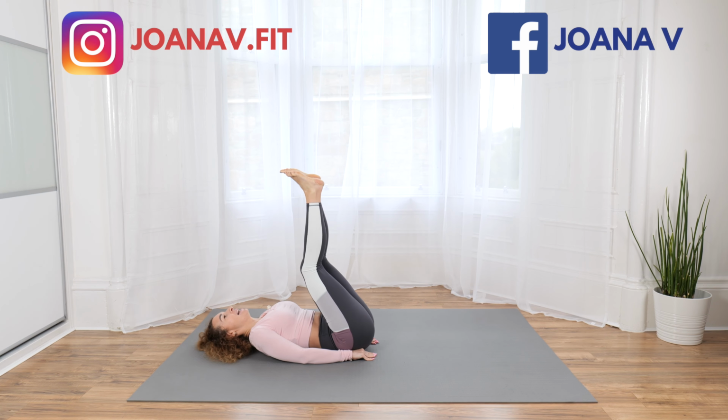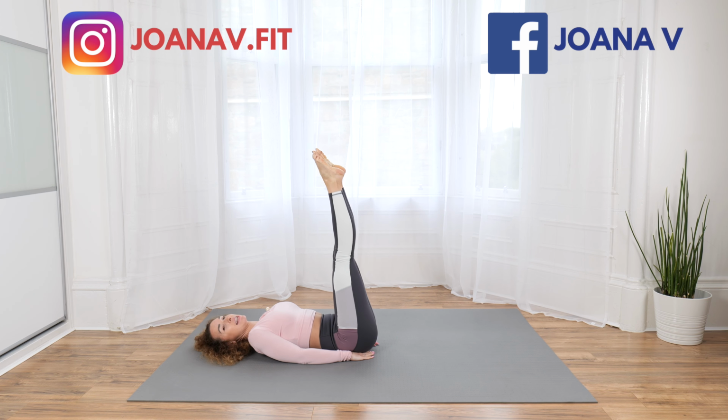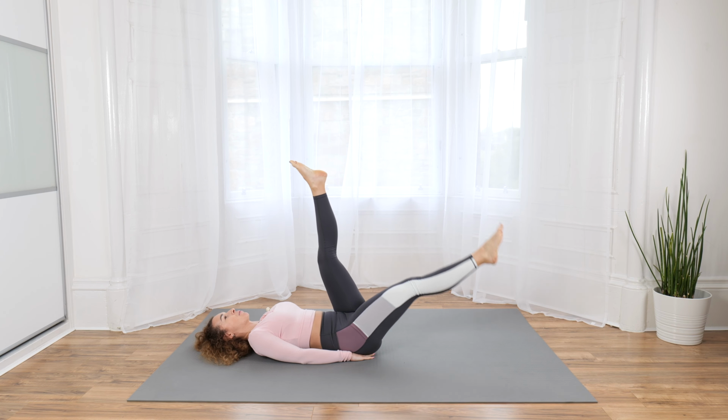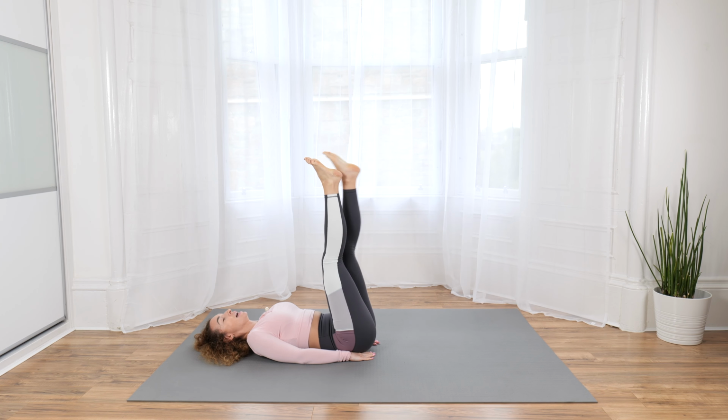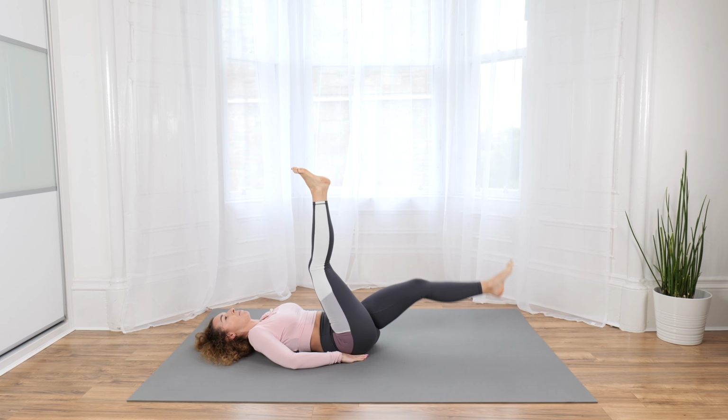Lay down on your back. Place your hands underneath your body for support. Keep your legs as straight as possible. And now lower one leg down, lift up. Keep your lower back pressed against the mat all the time, so no gap between the lower back and the mat.